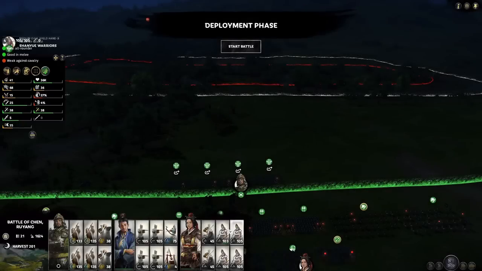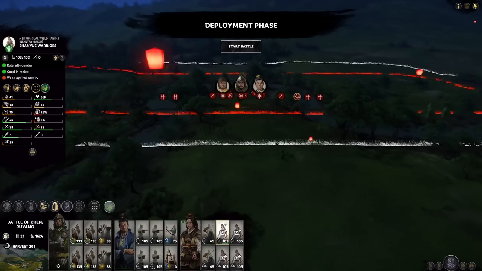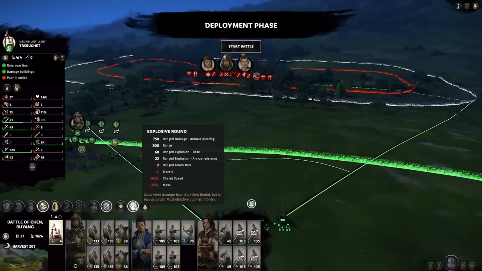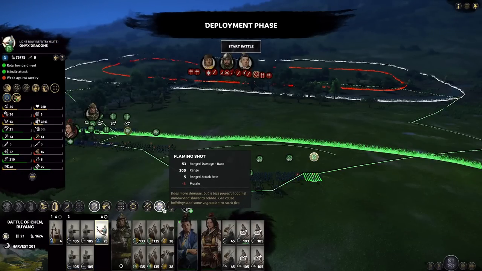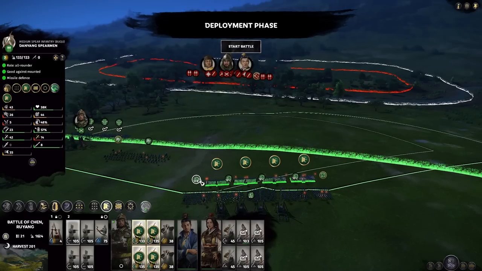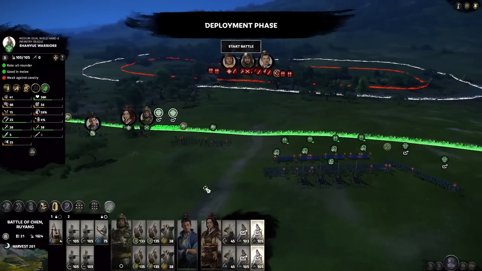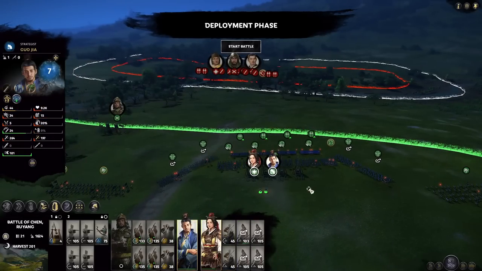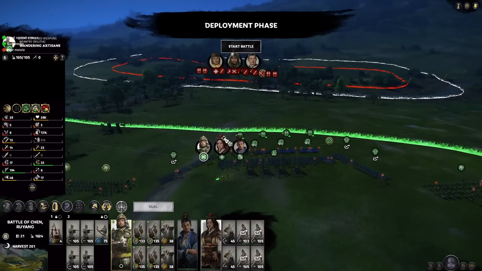We can have a look at our Yue units. Shan Yue warriors. Do they have stock? They don't. Oh, they might lose control and charge forward. Okay, that's fine. We will have our explosive rounds. They don't have cavalry. He has a better weapon. Maybe we don't fight him.